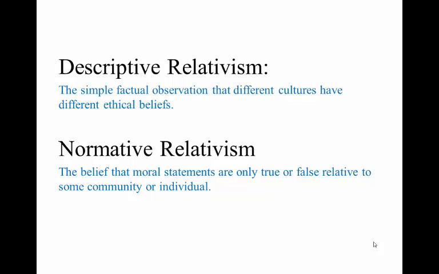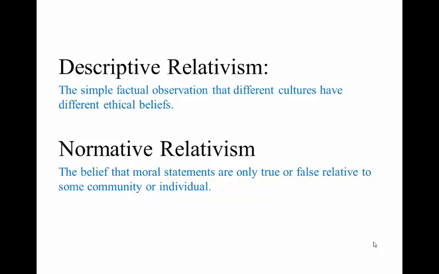You can compare ethical relativism to relativism about scientific statements. Some people, the ancient Greek philosopher Anaxagoras, for instance, have believed that the earth was flat. These days we believe the earth is round. Descriptive relativism would simply note the difference in these beliefs. Normative relativism would go farther and say that there is no right or wrong here. The earth is flat for Anaxagoras and round for us.